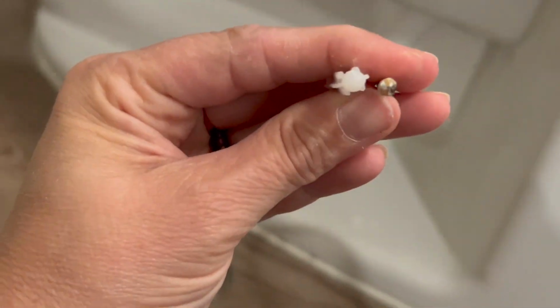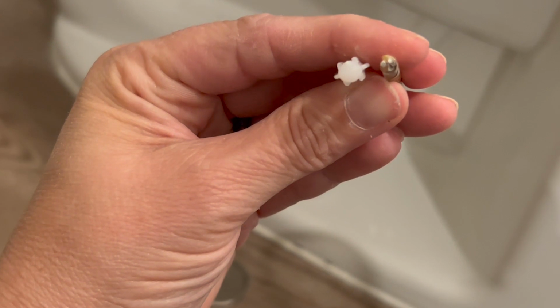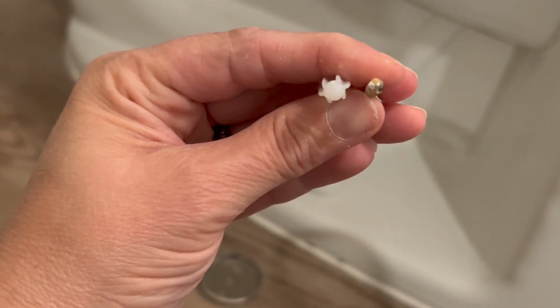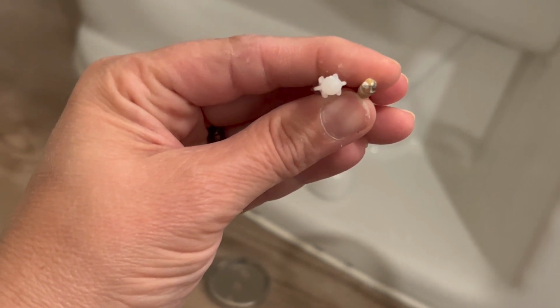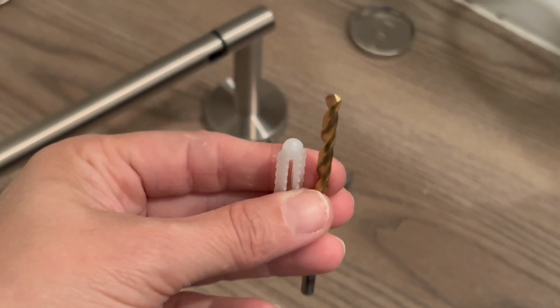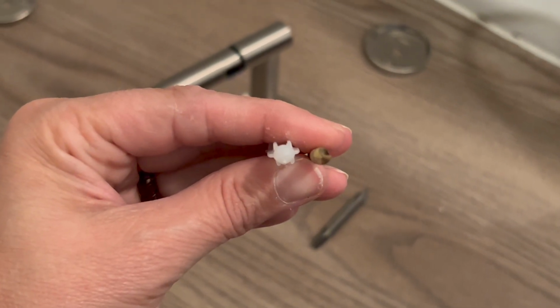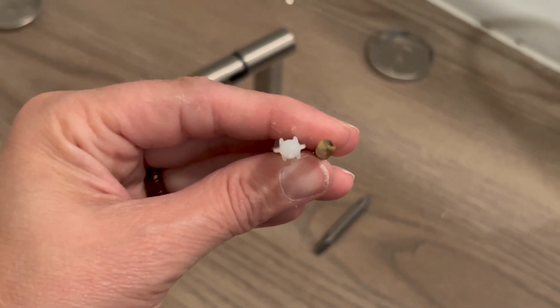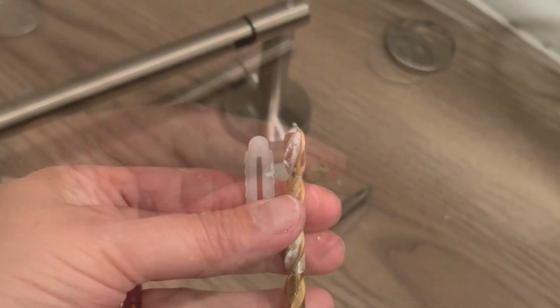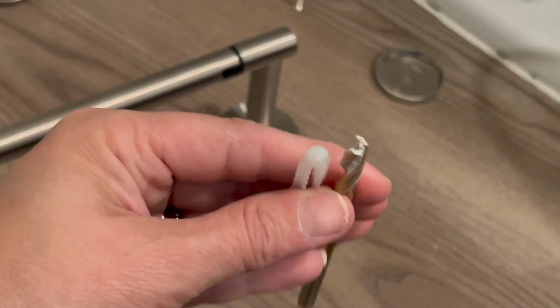So what I do is I turn it upside down and I look at the hole that it's gonna make, and that one is way too small. Wouldn't you agree? It's not gonna make the hole nearly big enough to get that wall anchor in it. So I'm gonna choose the next bigger size. Okay, this is the next bigger size, and I think it's still a little too small, but I'm worried that the next size up is too big, and let me show that to you.